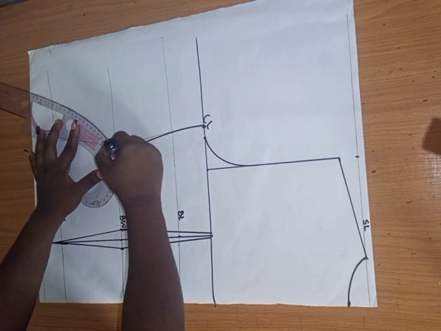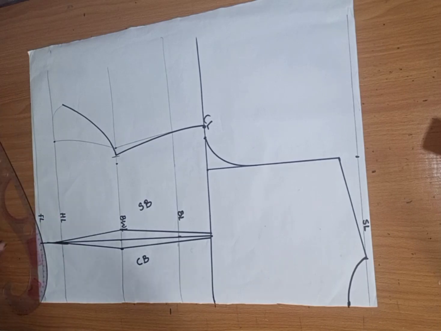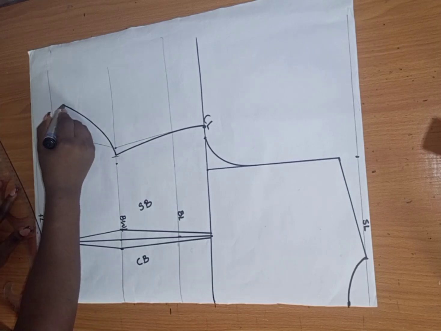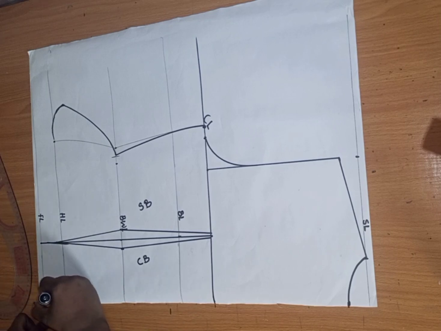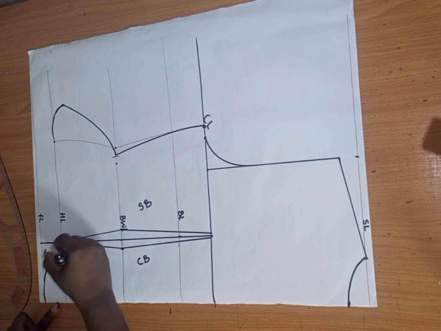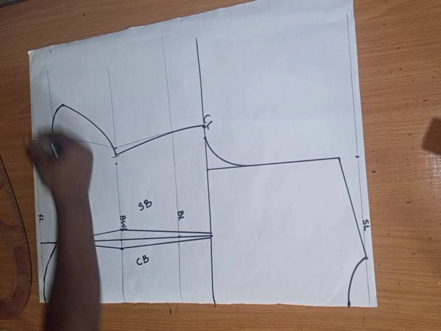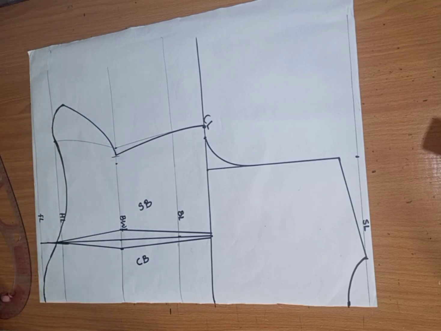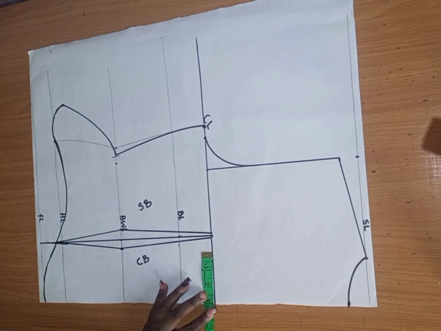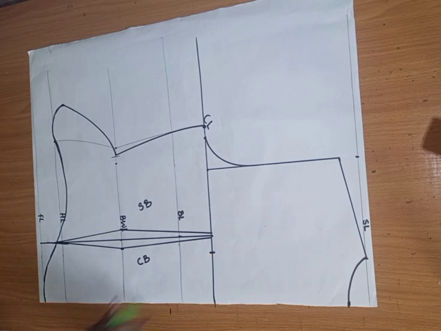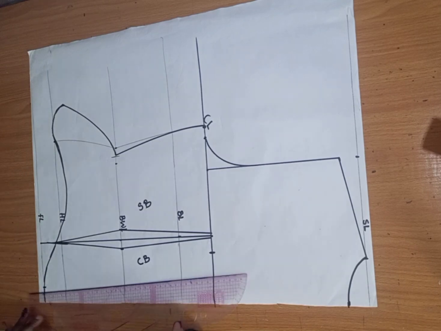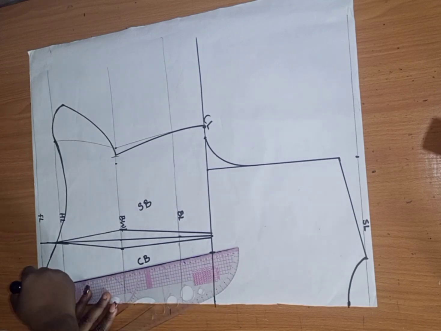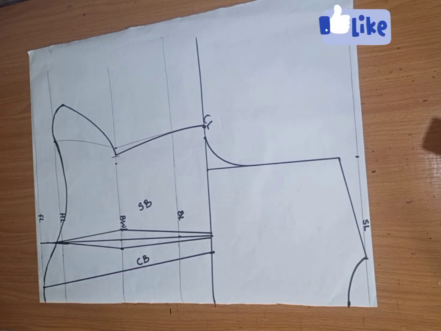Now after doing this, the next thing I'm going to do is to try to get that curve that I did for the down at the front also for the back, okay? Now you can use your pencil to get the curve. When you are satisfied with what you have, you can go in with your marker to outline it. Okay, now the next thing I'm going to do is to go in by 3 inches from the chest line, then on the full length line go in by 1 inch on the center back area, then go ahead to connect the 2 points together like so.